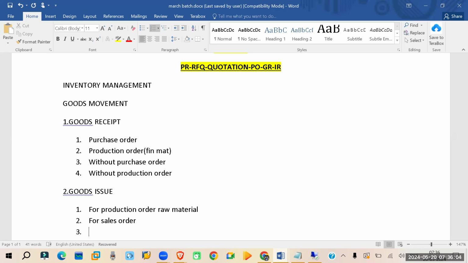Next one is issuing to scrap. Scrap means, let's say, some material has been damaged, so you cannot store it or use it, and you have to issue it to scrap so that it can be scrapped.